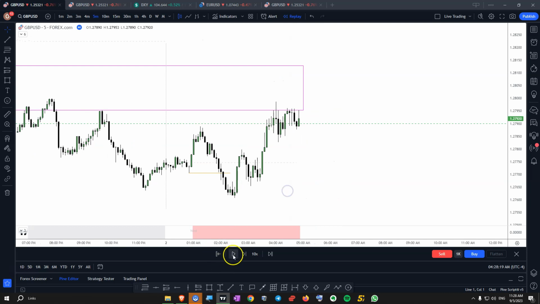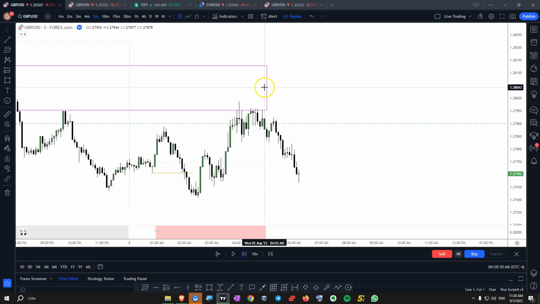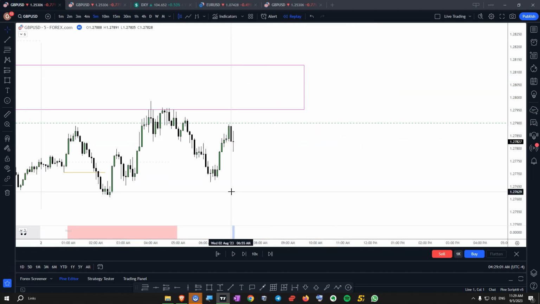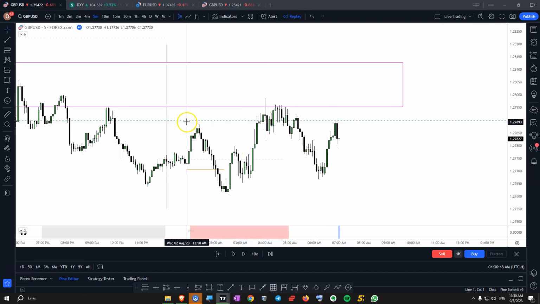So here we have London. The London session is going to finish around here, and then the New York session starts. And I like how price respects the fair value gap here. You see just wicks going inside, no body closing inside the fair value gap. Here we have the New York session starting, and at the beginning of the New York session, I'm looking at what we have. So the price went up, it took out this high, it took out this high here, and it didn't close above this and above the line, so that's good. We traded above the equilibrium, we traded above the opening price.